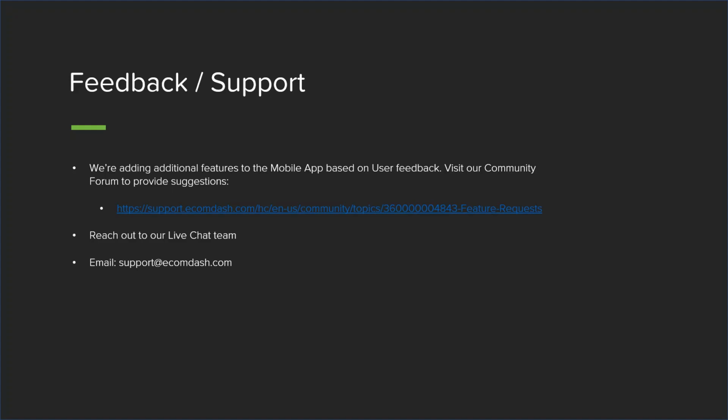Now, you can always reach out and contact our phone support team by scheduling a call using the question mark in the upper right-hand corner of your Ecomdash app. However, mobile app support over our phone system is fairly limited right now. There's just not a lot of visibility that we have into things going on with the mobile app, so we usually recommend submitting those into our support email system. We can work with our development team to see what's going on behind the scenes and get a solution in place for you.